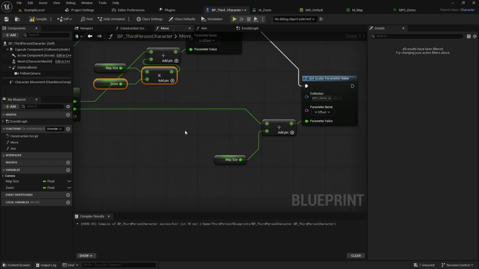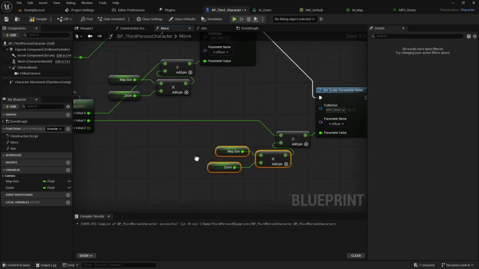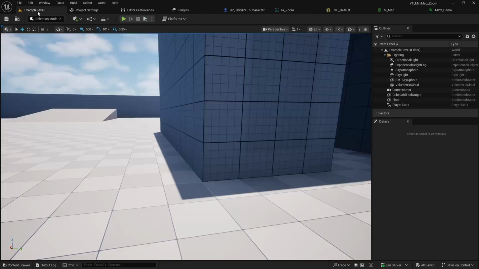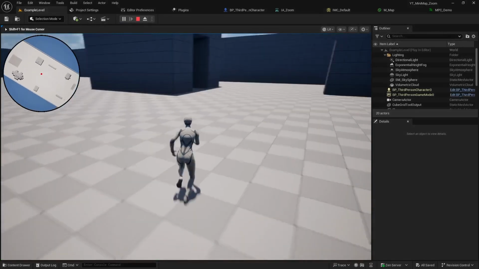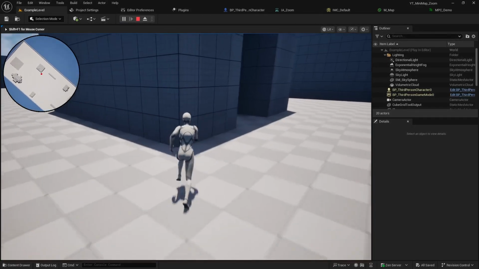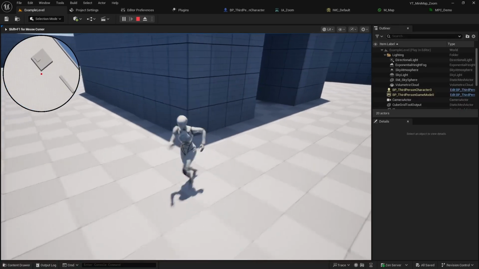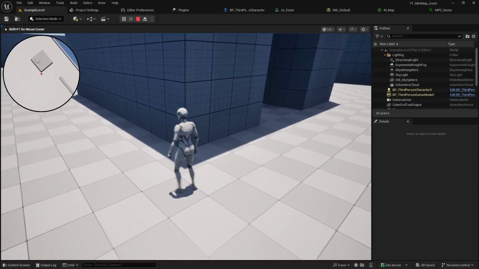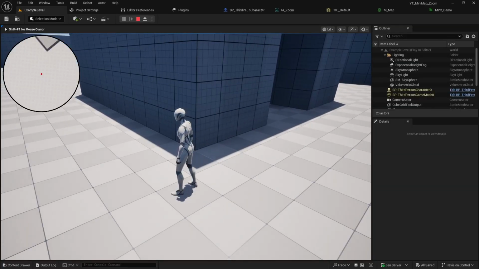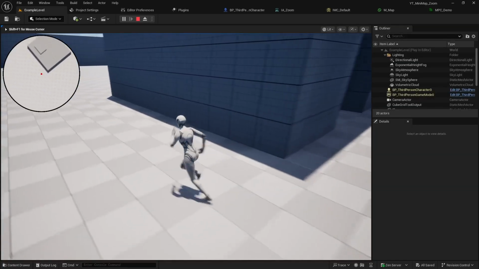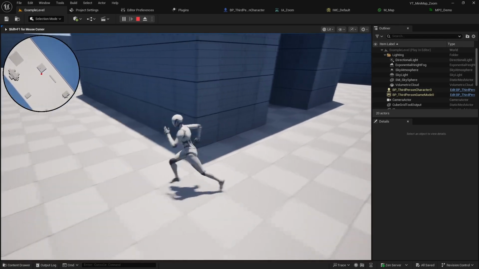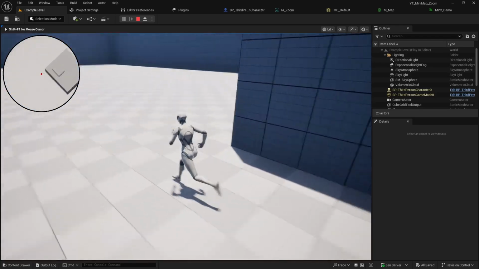So if we take this over here and press Control D to duplicate it, I'll pass the map size into here, and pass this into the division. This should correctly scale our map. So you'll notice if I go over here to the corner and zoom in, it's off, but if I move, it resets correctly. If I zoom in, it's off again, but if I move, it's correct. And if I'm moving while I zoom, it's correct as well.